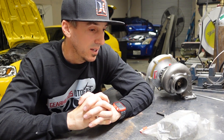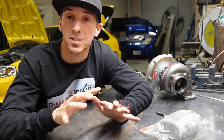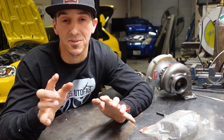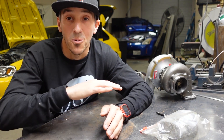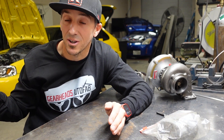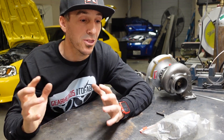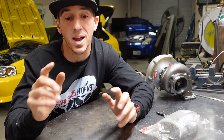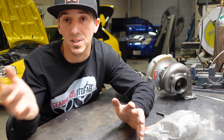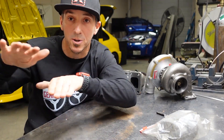What I'm hoping to see is: once I get the manifold pressure sensor installed on the current setup, I'll put it back on the dyno and make one last dyno pull — which I'm a little terrified to do. I can tell the car has too much back pressure for sure. But I want to see: when the car makes 15 pounds of boost and starts to fall off, how much back pressure are we making? I'm guessing at 7,000 RPM we might have like 30 PSI back pressure at 15 psi — like a 2-to-1 ratio. Then after we get the data, we'll switch to the bigger turbo and housing and hopefully finally hit our goal of at least 500 horsepower.